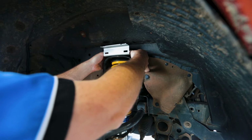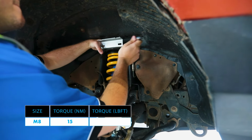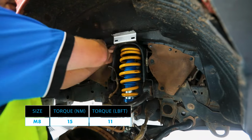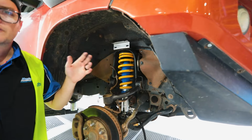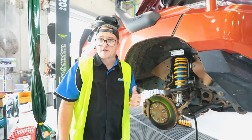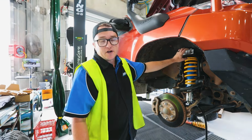On those nuts, before tightening them up, you want to use Loctite 262. Make sure they're tensioned up to the spec shown on screen, so that res mount doesn't come loose and cause your res line to fall out. I've got that virtually finger tight, just purely for the fact you can't finger tighten that style of nut. But I've got those tightened up to a point to hold that in place.